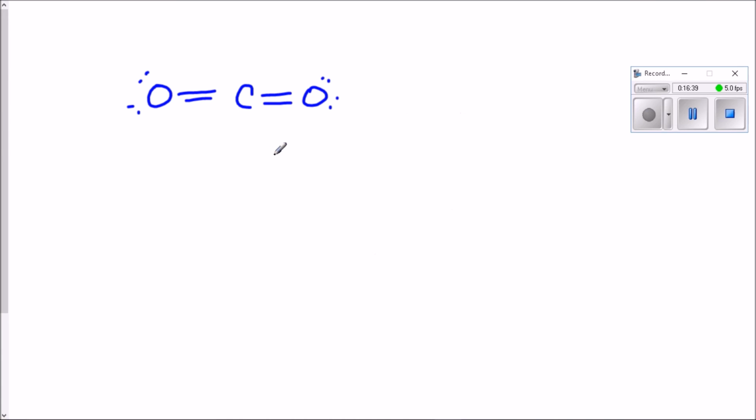Okay, this one's a little bit harder too. Let's predict the three-dimensional shape of this. It's CO2. Now you may be tempted, so go ahead and try and write down the VSEPR numbers. You may be tempted to write 4 here. It is not 4. When you do VSEPR theory, you have to consider double bonds as 1. So write that down as a note. So that means that's 2 bonded, or 2 pairs of electrons. Even though we know that's 4, we consider it to just be 2. So double bonds, you just count once.